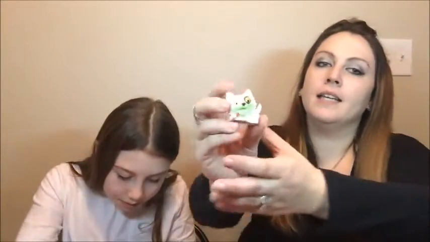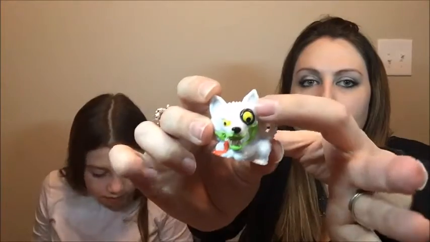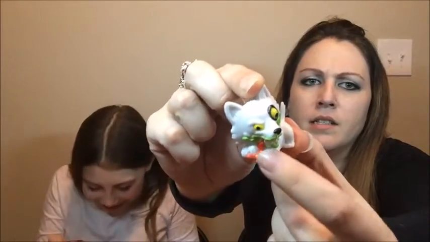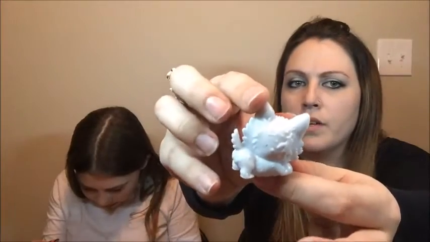Bored Collie. We have the other one of this one. Yes, we do. He's a white collie. He's got black eye and some snot and drool and gross green stuff. And he's chewing on something. The other one looks like he's chewing on a bunny rabbit toy, but this one you can't really see what it looks like.